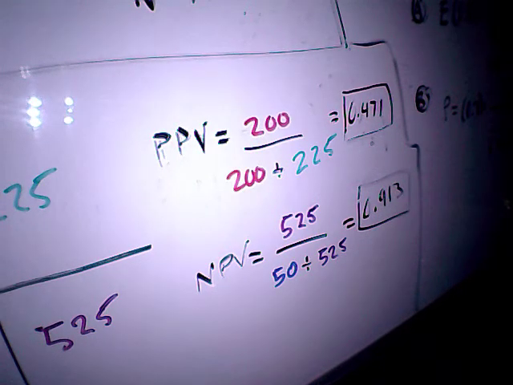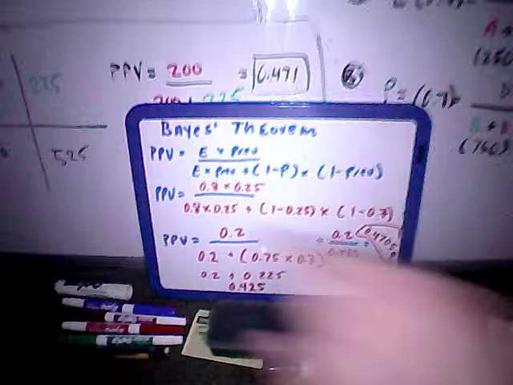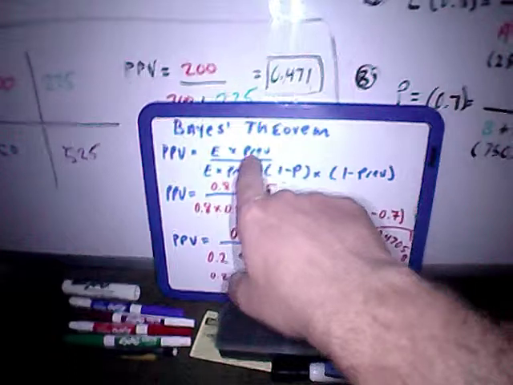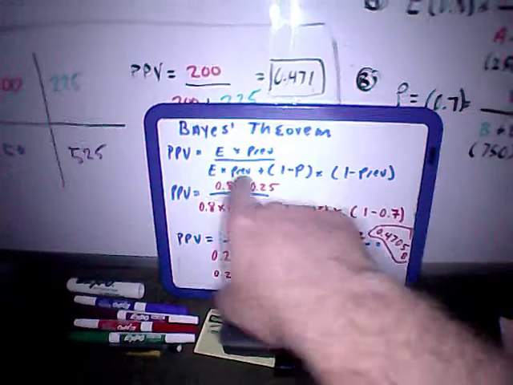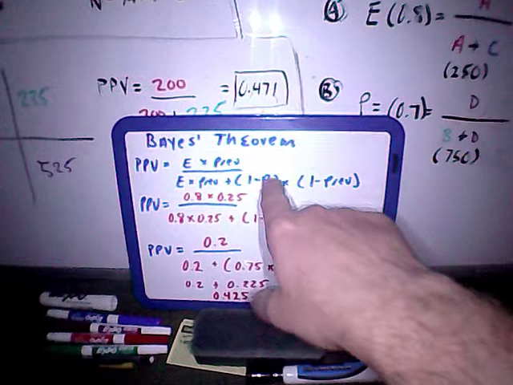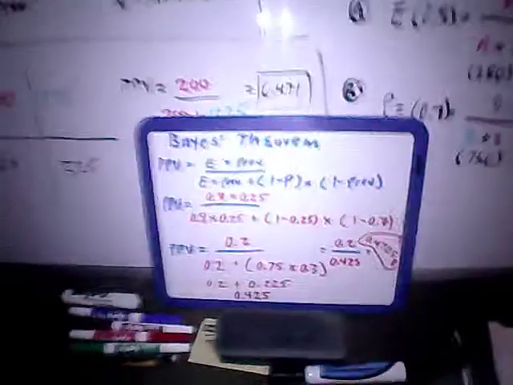So now what I'm going to do real quickly is I'm going to use Bayes' theorem, and I am just going to plug some numbers in, and I'm going to double check my mathematics, my calculations here. So Bayes' theorem for positive predictive value is E times the prevalence divided by E times the prevalence plus 1 minus P, which is the specificity, multiplied by 1 minus the prevalence.